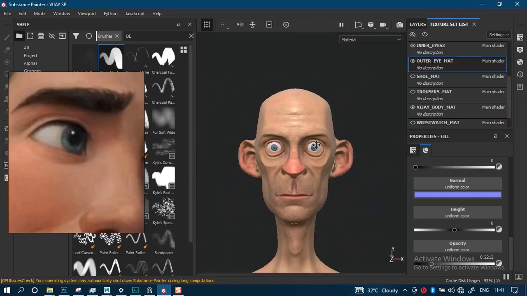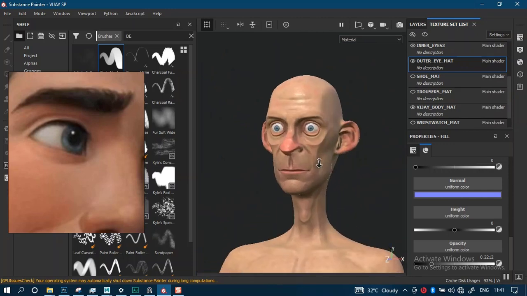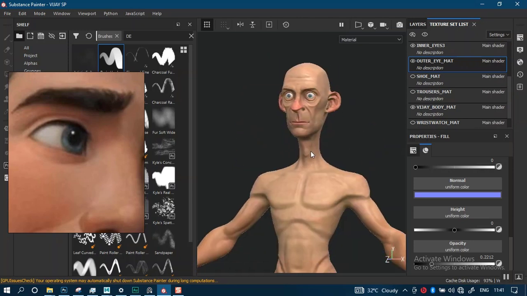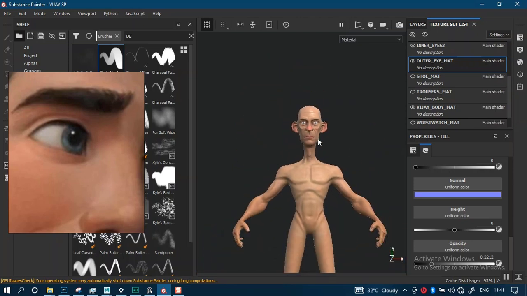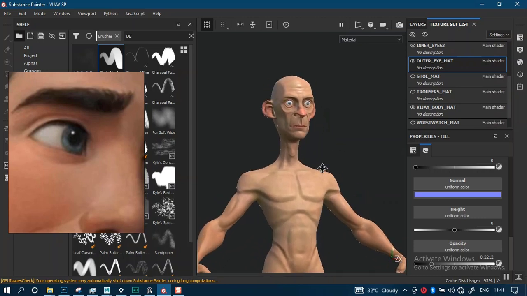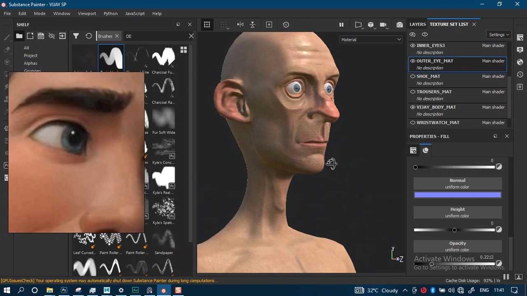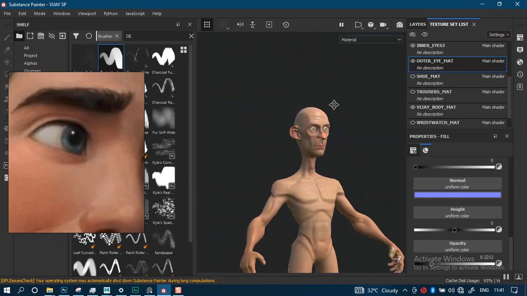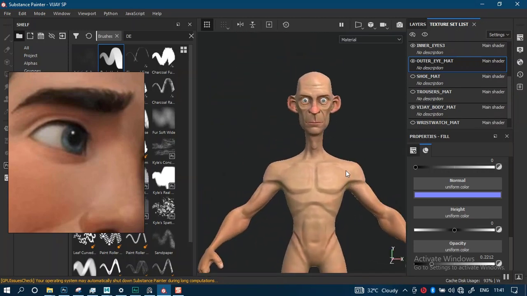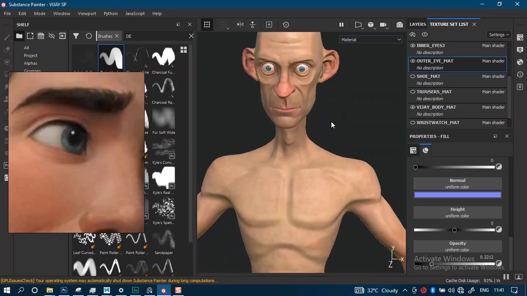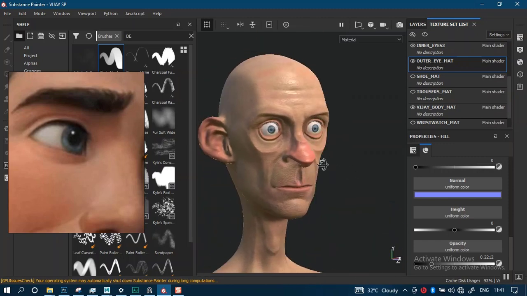Probably we'll tilt it a bit more later on, but for the most part this should work just fine for what we need it for. Right, so that's how we go about texturing this eye set.